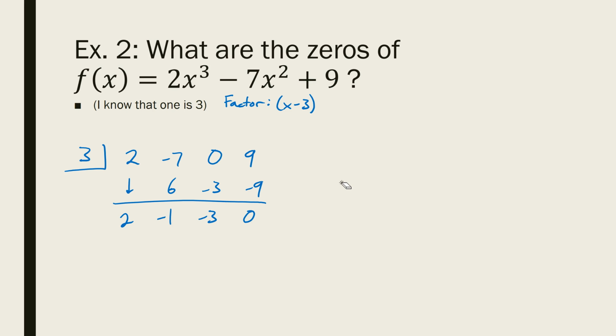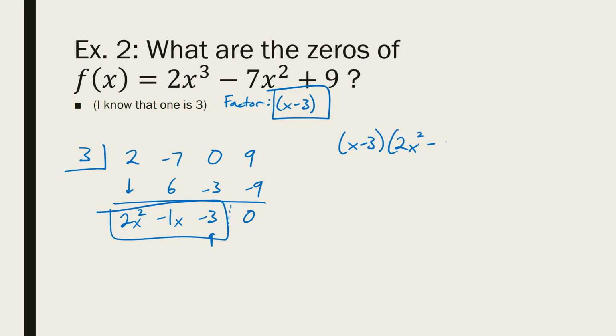If you're trying to divide a factor out and you get something other than 0, you've done something wrong, because the whole definition of a factor is that it divides out evenly. Anyway, the point is, this was our remainder. Here's the constant term, here's my x, and here's my x squared term, which means since I divided x minus 3 out and got this, if I multiply x minus 3 times this new quadratic that I got, I will get my original problem. So I factored out an x minus 3.